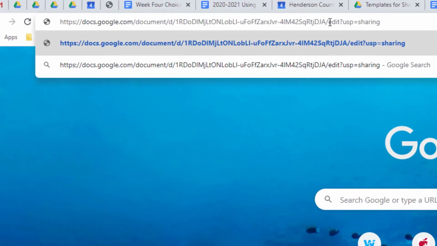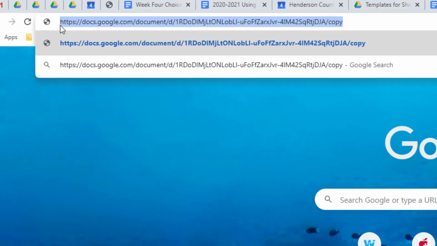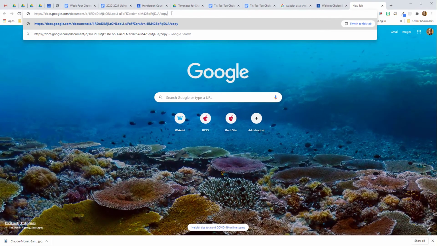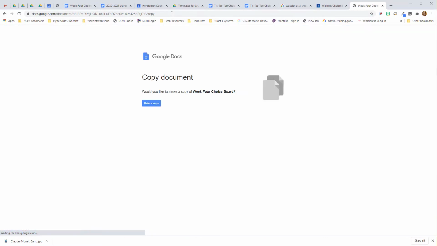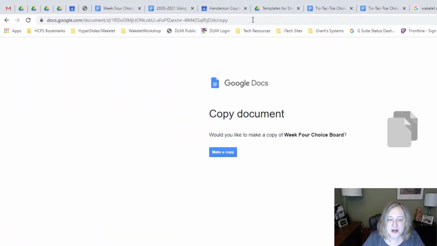So just to show you how this works, I'm going to open up a new tab, and I want you to see here that there's the word edit, and I'm going to take out everything from the E in edit forward, and I'm going to type in the word copy. And before I hit copy, I'm going to copy that URL. Now I'm going to hit enter so you see what happens. When I give students that URL, they're able to click on make a copy and they get their own copy saved in their drive. Not as clean and smooth as Google Classroom, make each student a copy, but still an option for forcing a copy, and that way they don't mess up your choice board, they get their own copy of the choice board.